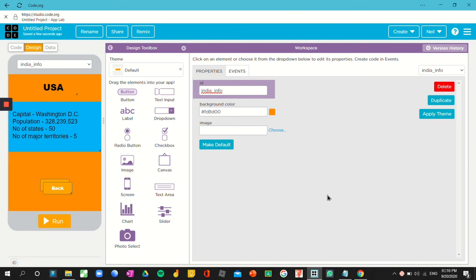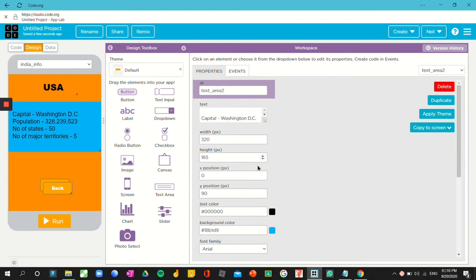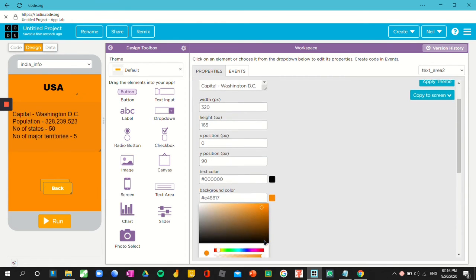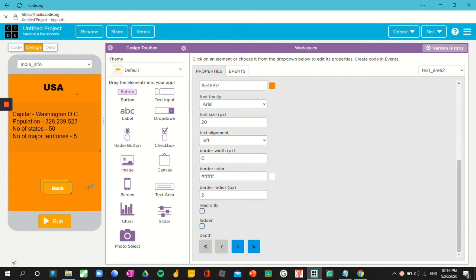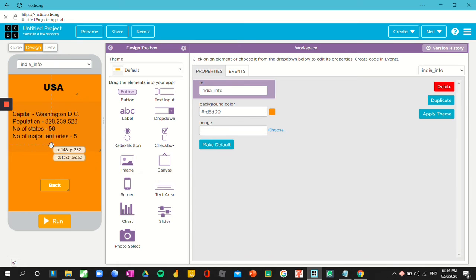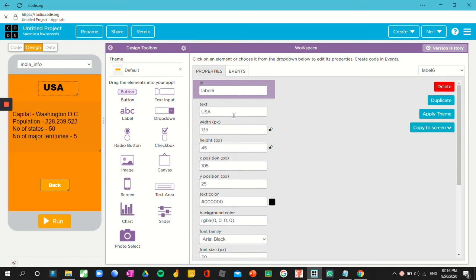Yeah. And then let's copy this color code from here, paste it here, make it a little darker, and then the border, no border, yeah, there's no border, wait, nice.